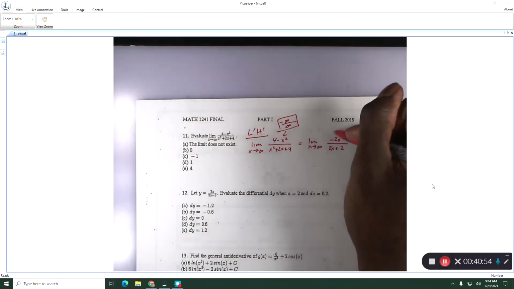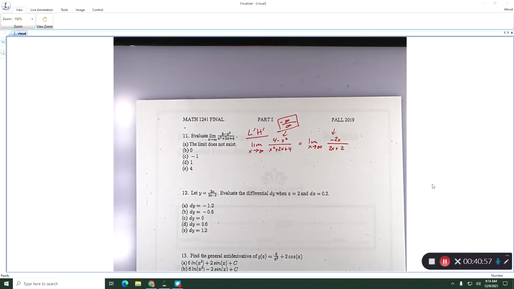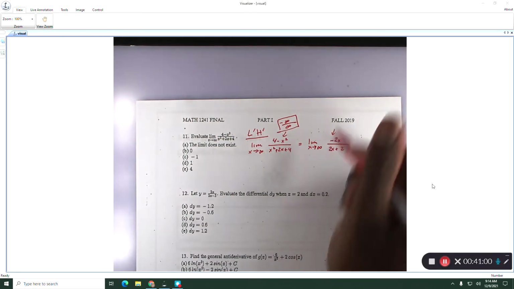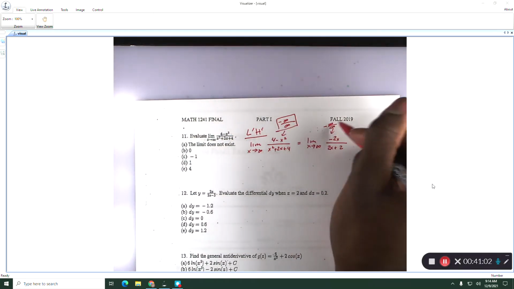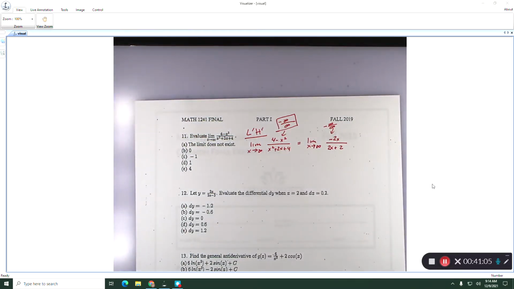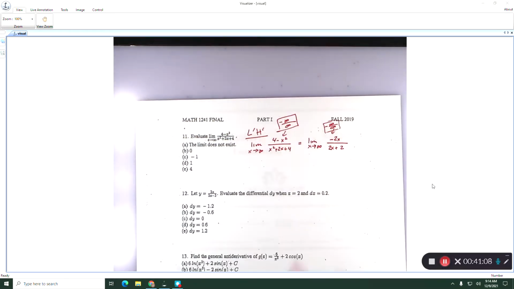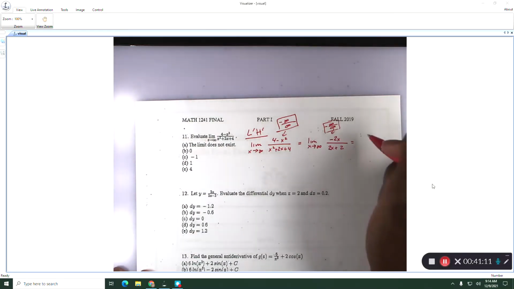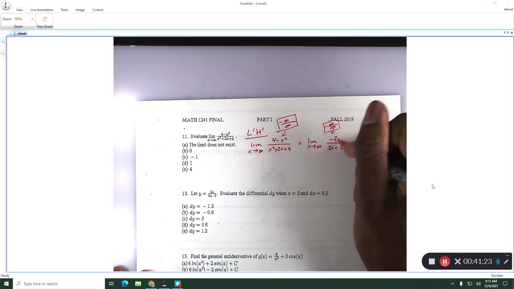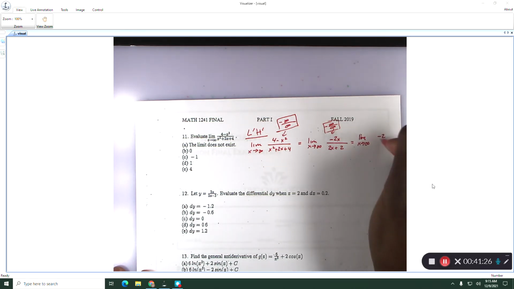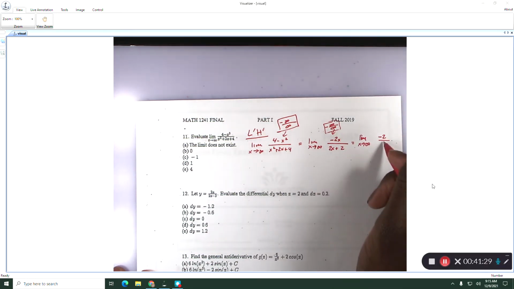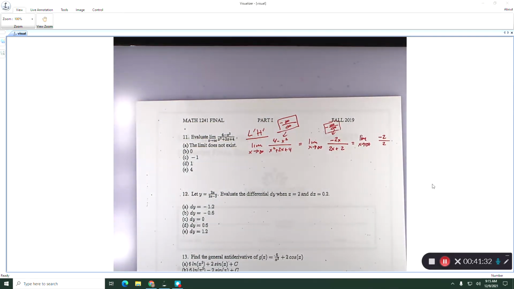Now this second one, if I substitute infinity in for x as well, I'm still going to get negative infinity over infinity. It's indeterminate. We don't know what that value could be. Could be anything. Now, we're going to do L'Hopital's rule again. The limit, and notice how I keep carrying my limit. We're going to take the derivative of the top, negative 2, over the derivative of the bottom, 2.